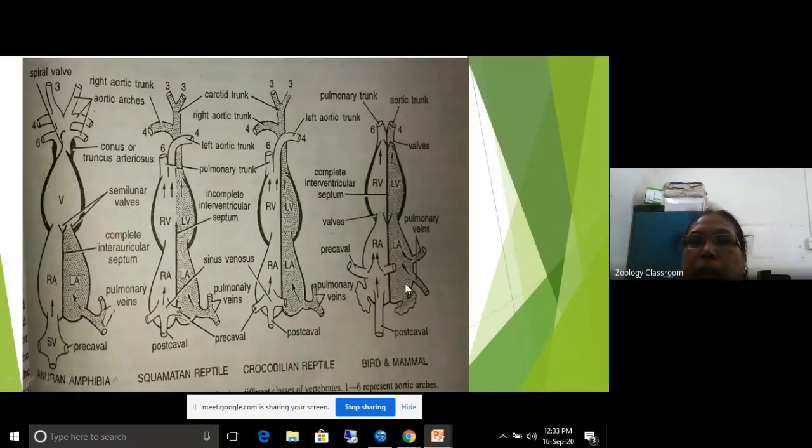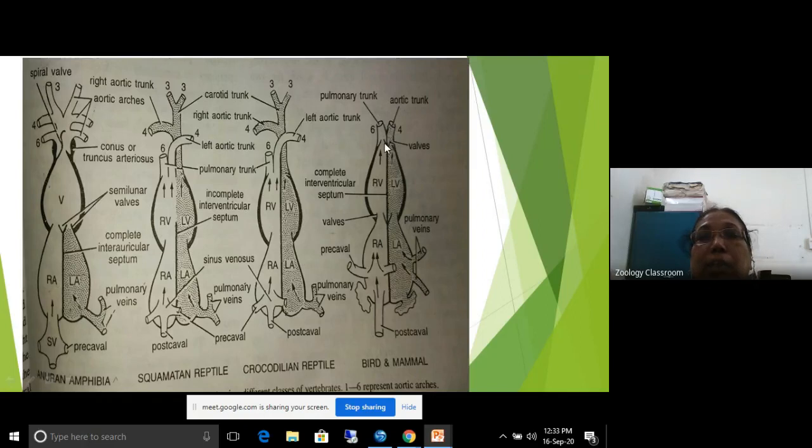And on this side, only the left side, auricle and ventricle, there is pure blood, and on the right side there is impure blood. So the oxygenated and deoxygenated blood is separated by a partition. In the auricle, it is called the interauricular septum, and in the ventricle, it is called the interventricular septum. In between them, there is a valve. On one side the bicuspid valve, on the other side the tricuspid valve, and there is the formation of the aortic trunk.